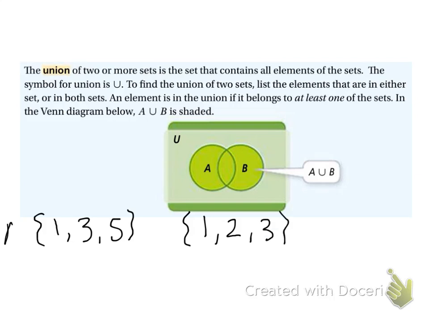The union, so I'll call this one A and this one B, the union of A and B, we stick all of the numbers back together into one set. But just like when we were talking about sets originally, I don't like to have to write the number multiple times. That's too much work. So they both have 1 in their sets, but I'm just going to write 1 once.